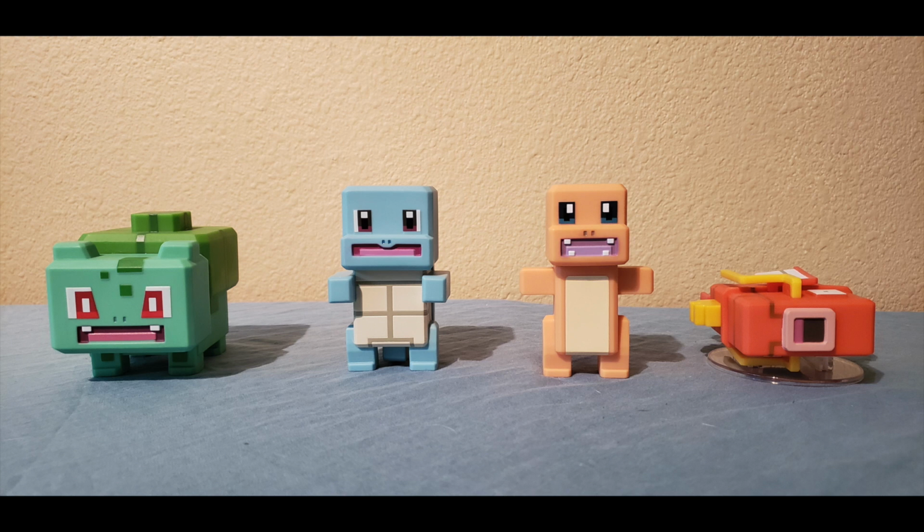Alright, it is score time, my favorite time. Why? Because I get to tell you whether or not something is actually worth your hard-earned money. So these are retailing at $14.99 each, so they're roughly about the cost of a Funko Pop. So if you're budgeting for Funko Pops already, these should fit right into your budget. So what we normally do is we review each figure individually, but we're not going to do that. We're going to review this series as a whole because I just think it's easier this way.